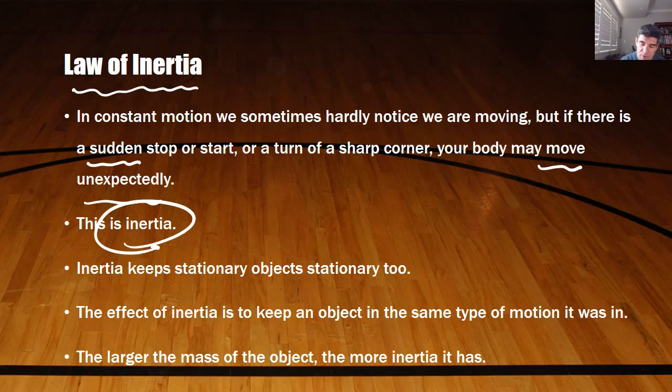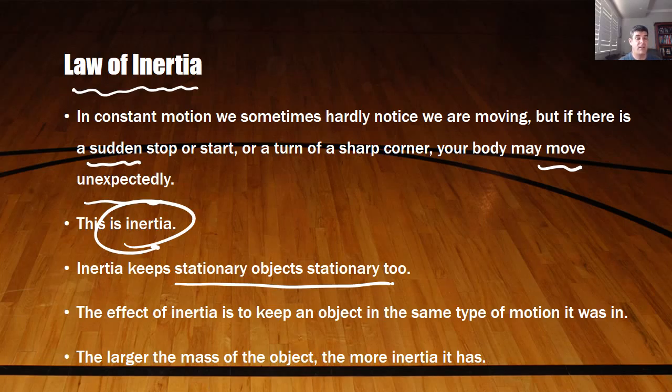Now, the other thing about inertia is that it doesn't just act on moving objects, it acts on stationary objects. If you're trying to get a very big rock to move, it's harder to get it moving than to keep it moving. Once it's moving, it tends to want to keep moving. You can apply less force to keep it rolling than what you have to apply initially to get it starting to move.